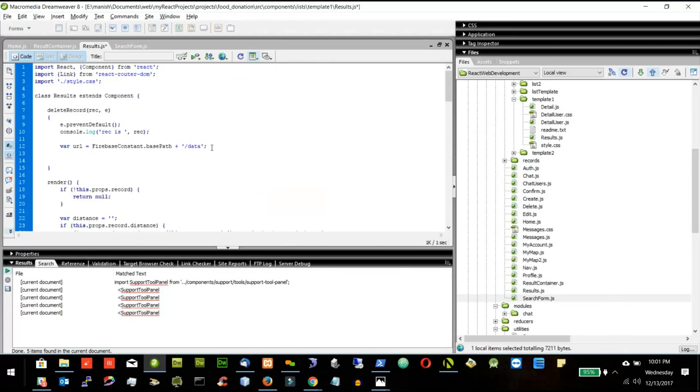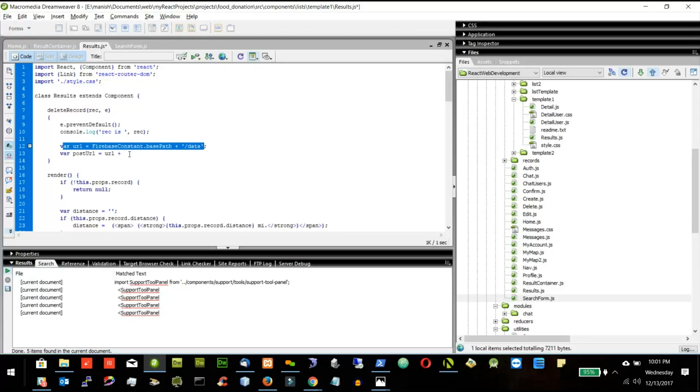So let's create another URL: var postURL is equal to URL plus. Okay, we have URL already, this one. If I want to delete from the post, I will say slash post, and then slash, what will come here?